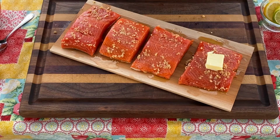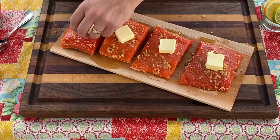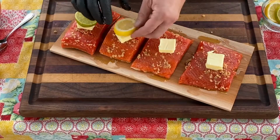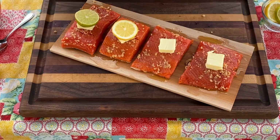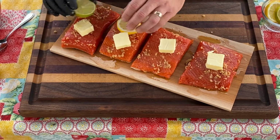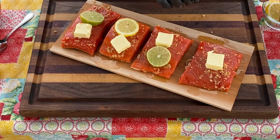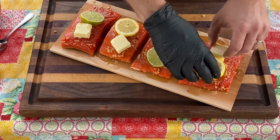I've got 6 tablespoons, so that's 6 pieces of what you see here. But I think I'm just going to stick with 4 today. And then I'm going to do lemon and lime. So sometimes I like to put the citrus slices on top of the butter because the butter does melt, and then this will melt in with it, which is pretty good. So I'm actually going to do these a little different today. I'm going to have the butter there and like that. So you can mix it up how you want, and usually I do. So today I'm doing it like this, and we'll see if it's worth it.